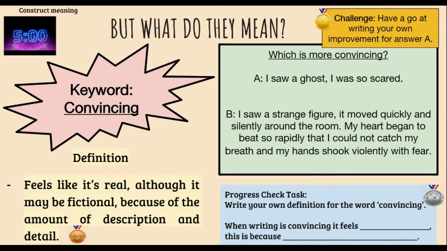So the key word is convincing. And the definition is that a convincing piece of writing feels like it's real. Although it may be fictional, might be made up, but because of the amount of description and detail, it is convincing. It seems real. So if we have a look on the right-hand side at the two pieces of text, let's have a look at which is more convincing.